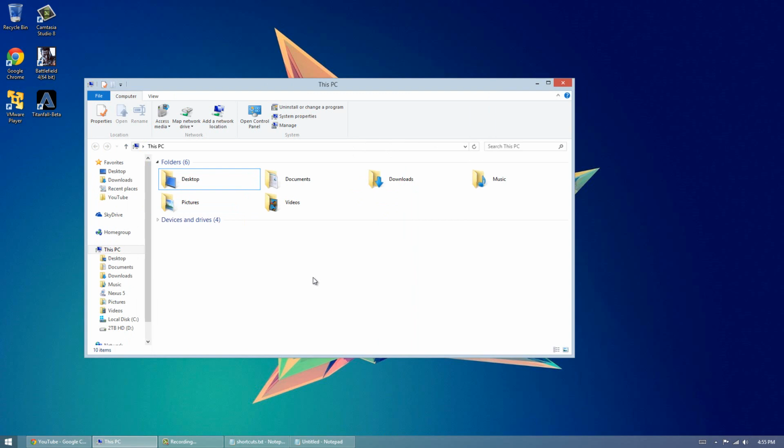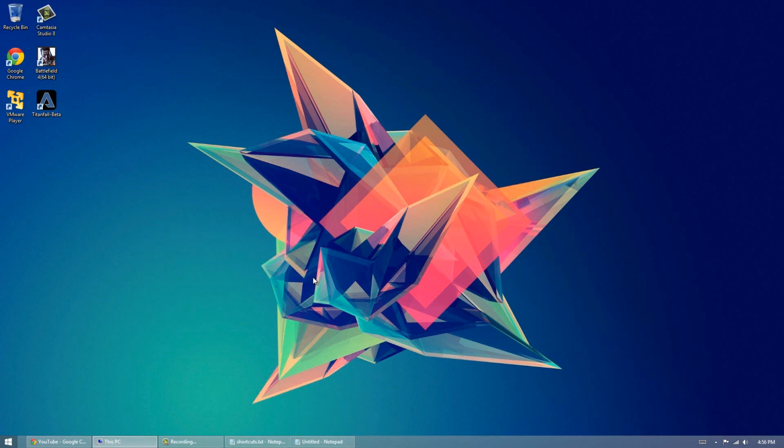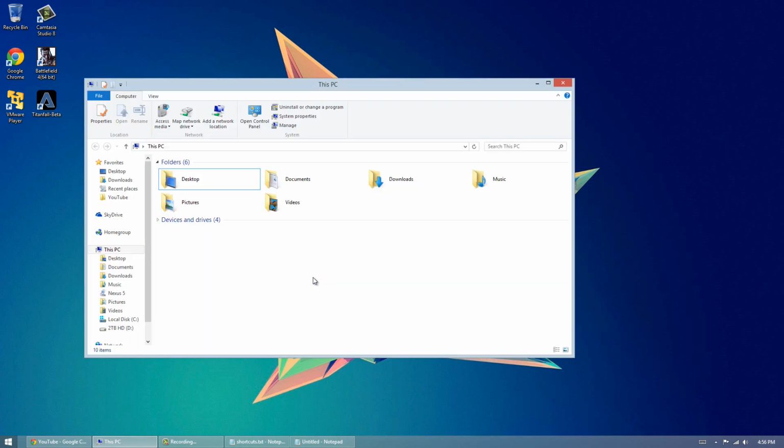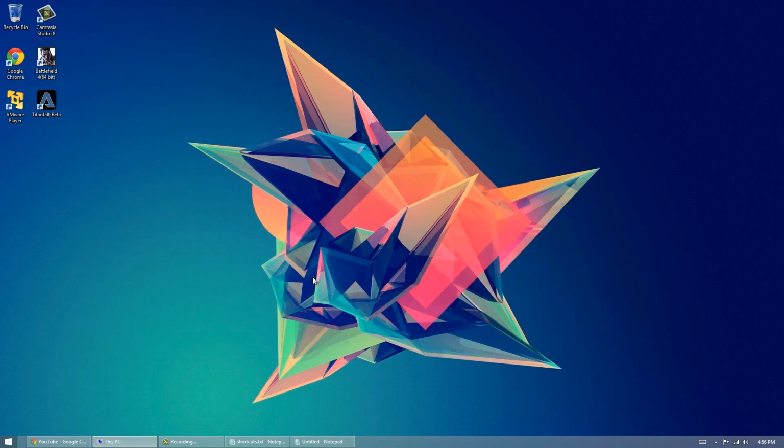Now, if you add shift to the mix, so basically pressing the Shift, Windows key, then an arrow left or right, it will kind of transport it between monitors. So if I press the left one, it'll fly to my left-hand monitor. Press the right one, right-hand monitor. You kind of get the point.